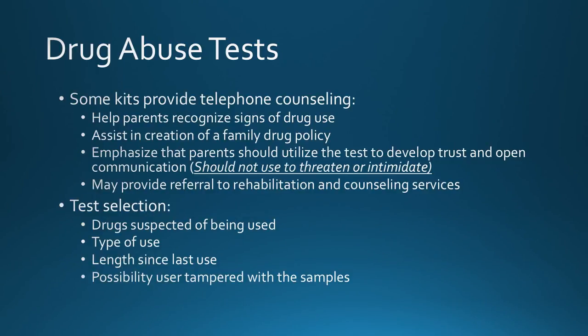Something that's nice about some drug abuse tests is that some of these kits provide telephone counseling to help parents recognize signs of drug abuse, to assist the family in creating a drug policy, and they can provide referral to rehabilitation and counseling services as well. So when looking at a test, you always want to assess the drugs that are suspected of being used and the type of use, whether it's chronic or short-term. Hair testing, again, detects longer-term use because it takes at least 5 to 7 days for hair to grow far enough from the scalp for testing purposes. Urine tests are better for detecting low-level casual drug use.